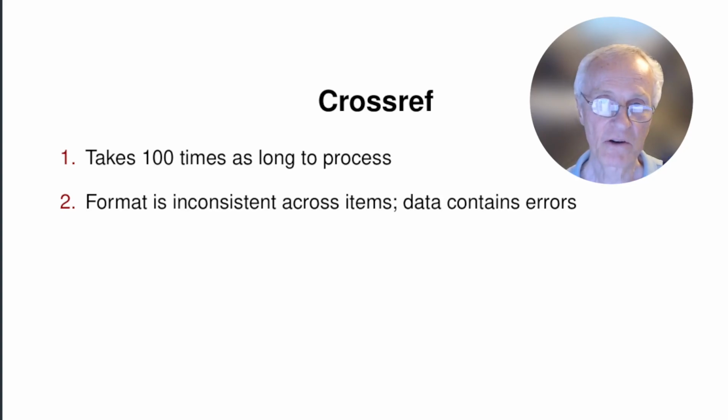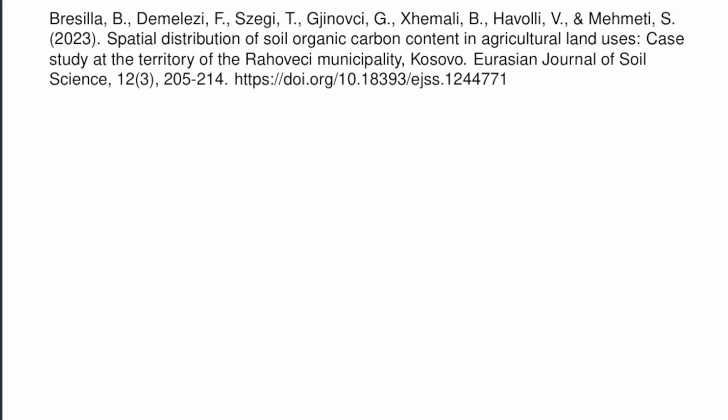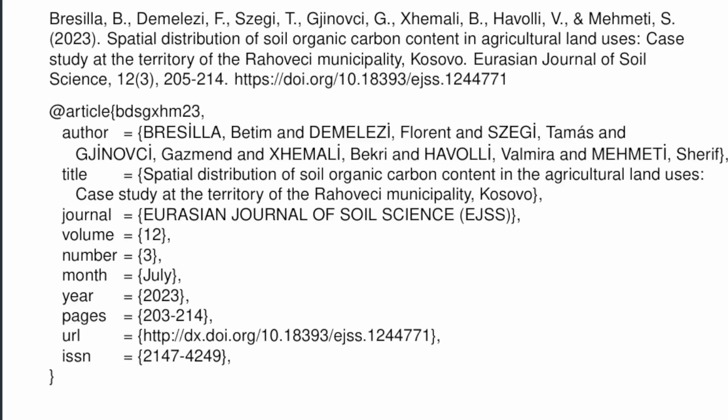As I understand it, crossref reports whatever data publishers supply, which means there's no consistency. Here's an example. For this reference, here is the output that crossref produces. There are several problems with it. First, the authors' last names are in all caps. Secondly, and more strangely, the uppercase I in every last name is rendered with a dot, as in Turkish and related languages, although at least some of these names, for example the first one, are definitely not Turkish. Third, the journal name is in all caps and is followed by its abbreviation in parentheses, which shouldn't be there.